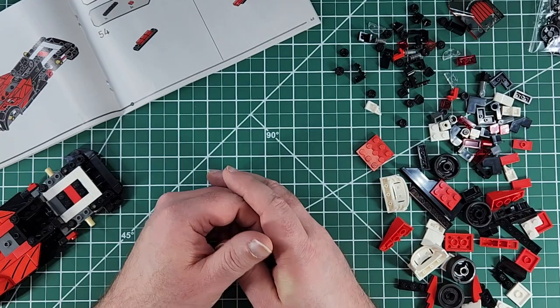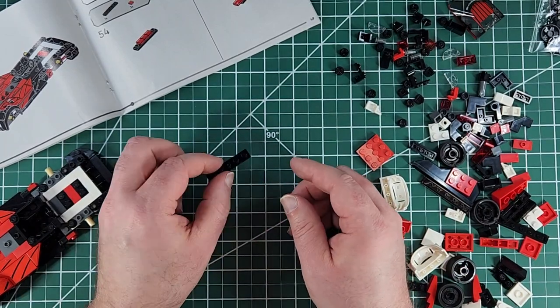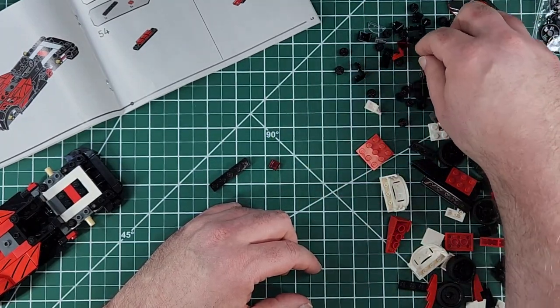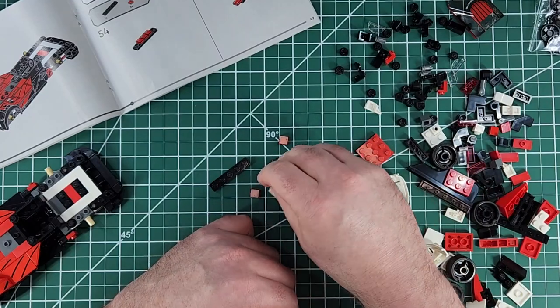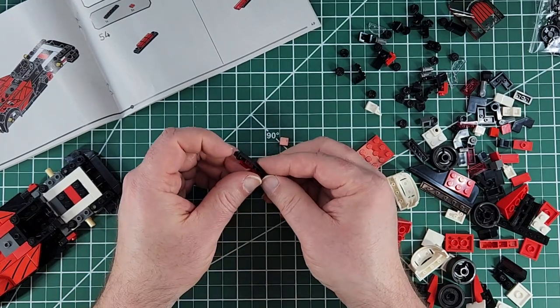All right, let's get right in here. We've got a 1x6, or that's a 5, a 1x5, sorry. You don't see many of those. I've got 3 1x1 flat red translucent pieces. I'm going to put those across the back. This is another sub-assembly looking to be the rear of the race car here.